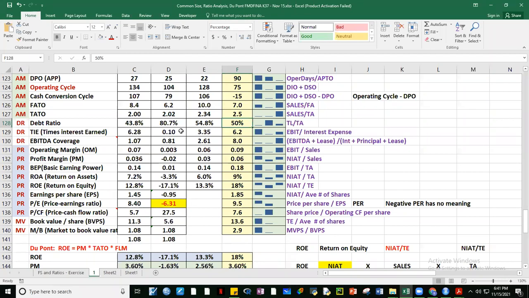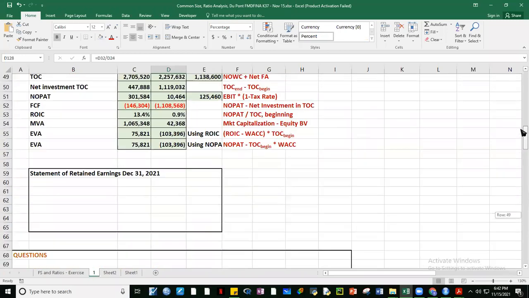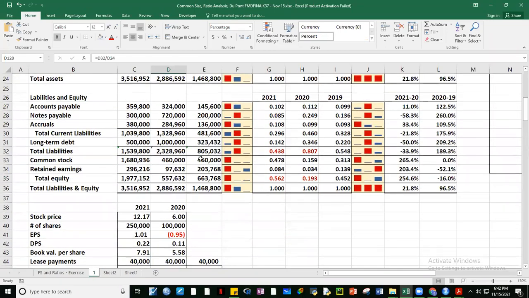We can only compare that si company natin in 2019, halos pareho lang siya ng debt ratio ng competitor company. Mas mataas nga lang yung company natin. Pero noong 2020, guys, grabing tinaas ng debt ratio natin. As mentioned above a while ago, nagtaas talaga yung long-term debt natin, from 323 naging 1 million. Ang total liabilities natin from 805 naging 223. Okay, while equity went down 663, 557.